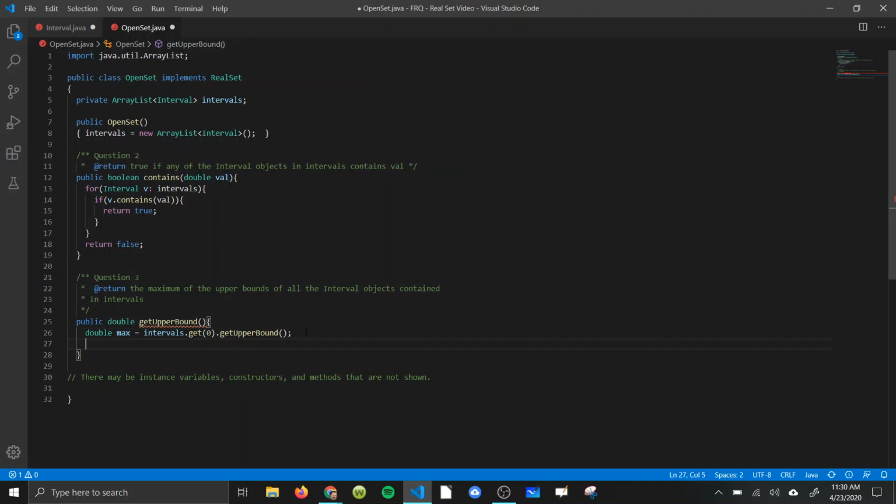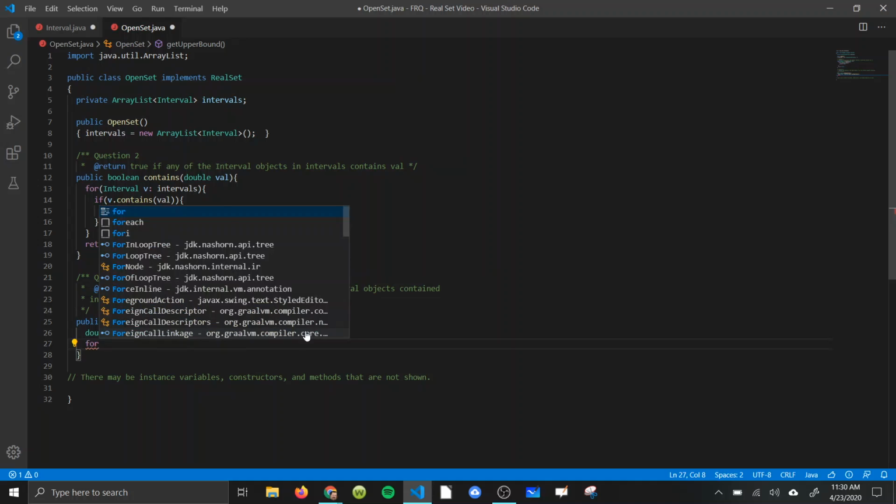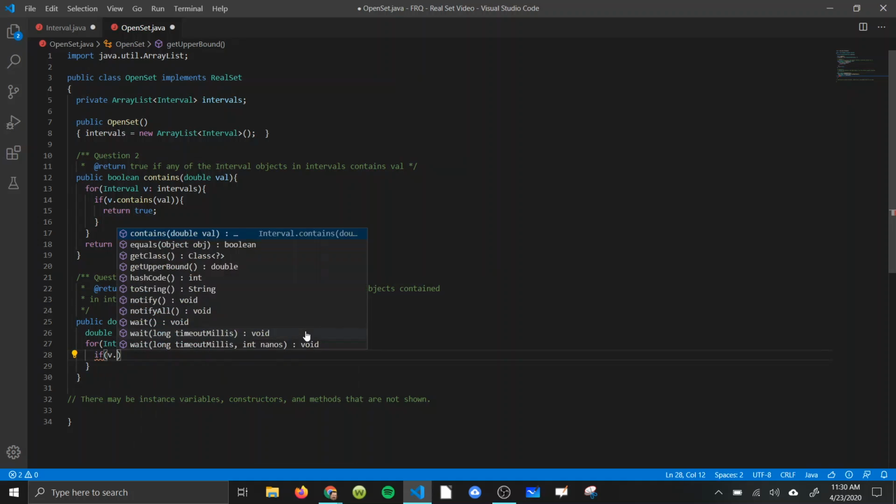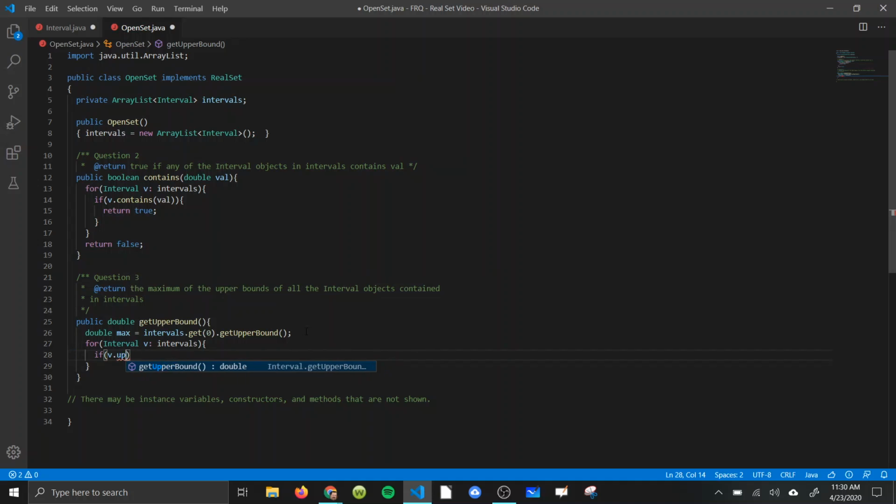After that, we're going to want to do a for loop again. It's going to be basically the same for each loop that I wrote above. But this time we're going to be checking, oops, I forgot my if here, if the upper bound, get upper bound, of that interval is greater than our current maximum value.